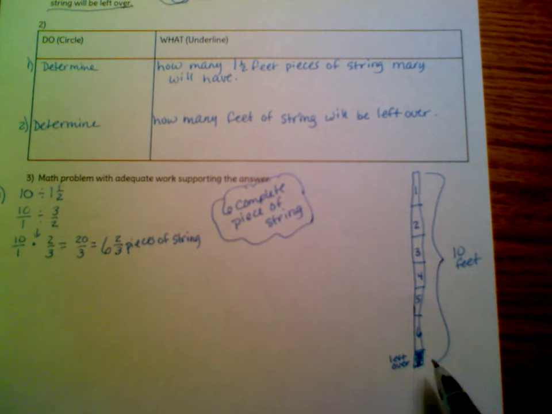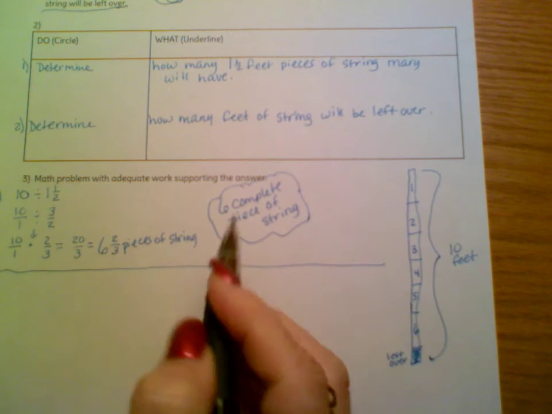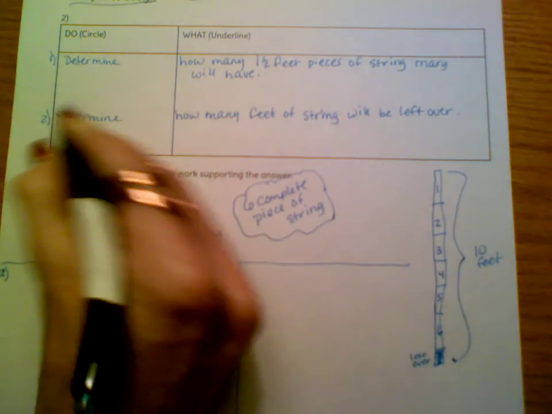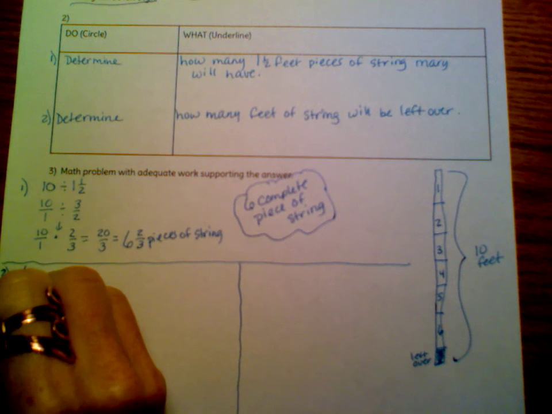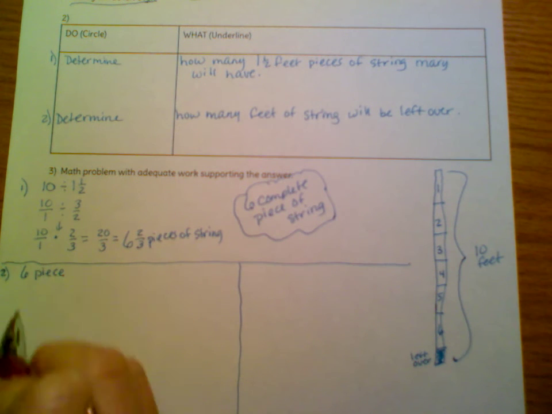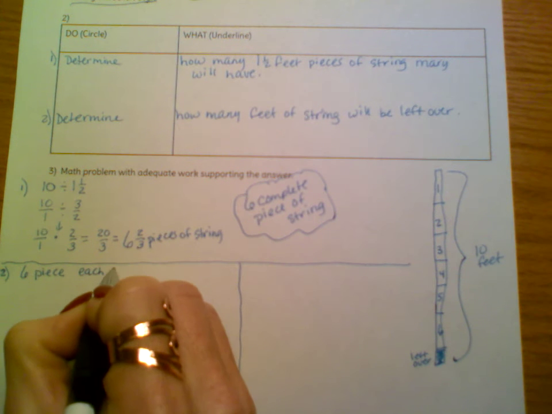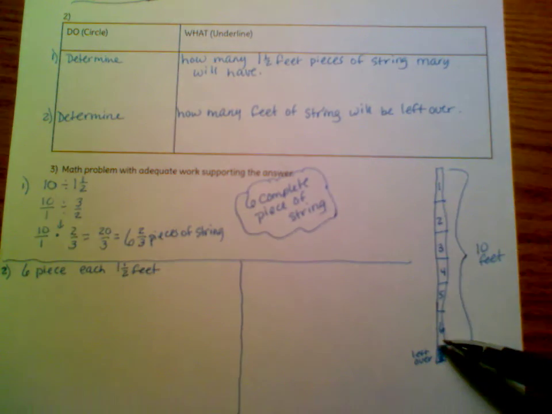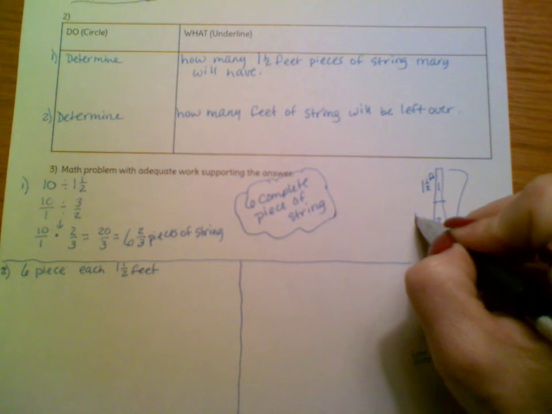So now I want to be able to figure out, well, how much is this that's left over? I have 2 different ways that I can calculate this. So I'm going to do that down here, and I'm going to show you 2 different ways. So now I'm answering question 2 from up above. The first thing I'm going to look at is if I was able to get 6 full pieces, and each piece was 1.5 feet. I want to figure out how much I used altogether so far, because each of these is 1.5 feet. Every single one of these.